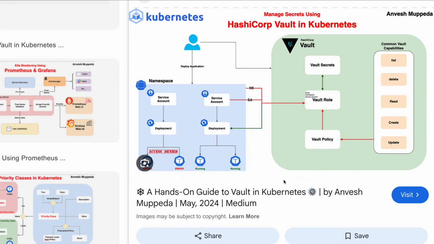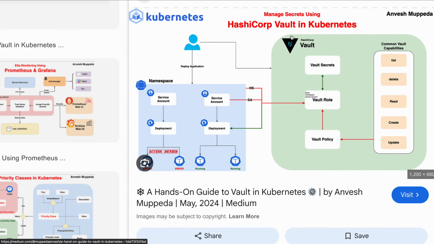So this is the architecture which I will be following throughout my demonstration video. With this image, you can easily understand that we have a Kubernetes cluster which is running, and we have a namespace defined in which we are running our deployment or application. And we have also associated a service account with the specific deployment.